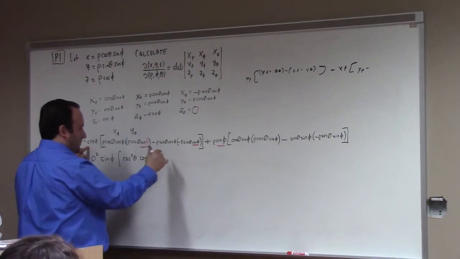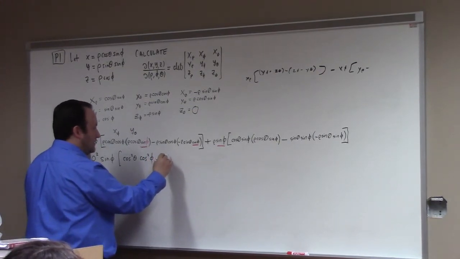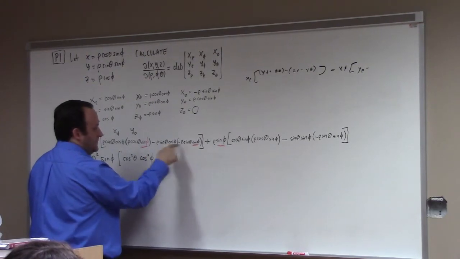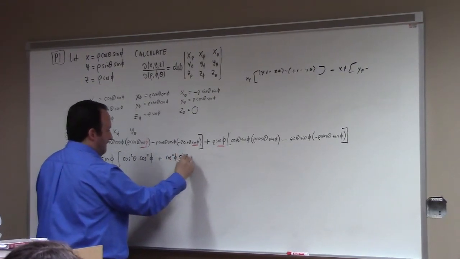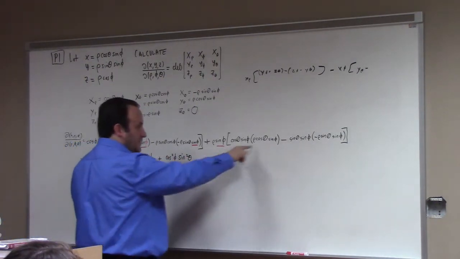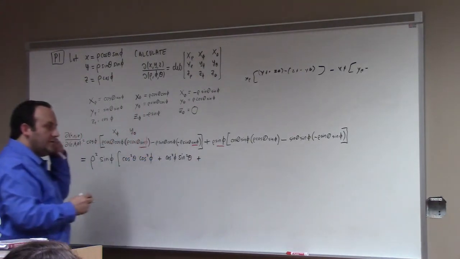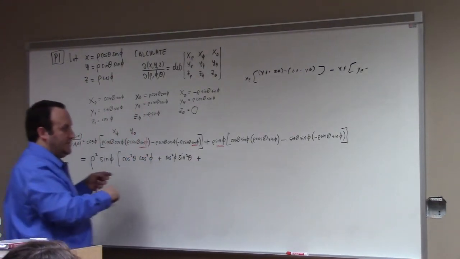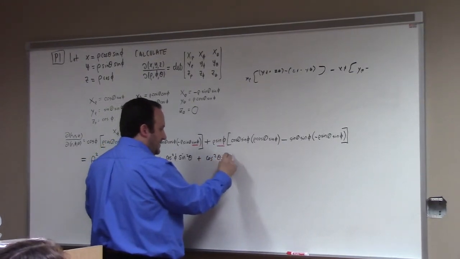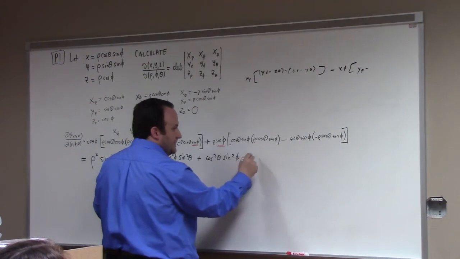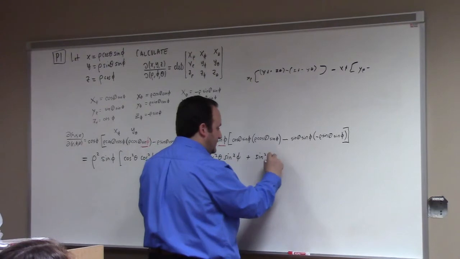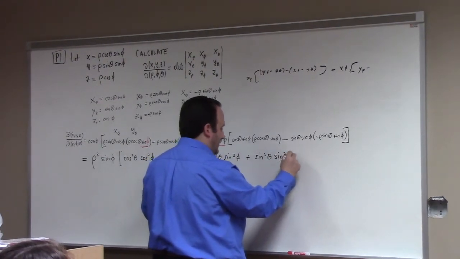Then this times this gives me plus, again, a cosine squared phi. But this time, sine squared theta. Aha! You see, that's going to be nice in the next step. Over here, what do we got? We factored out the pesky sine theta. We got a cosine squared theta. We've got a sine squared phi again. Over here, we've got plus sine squared theta, and sine squared phi. Right?